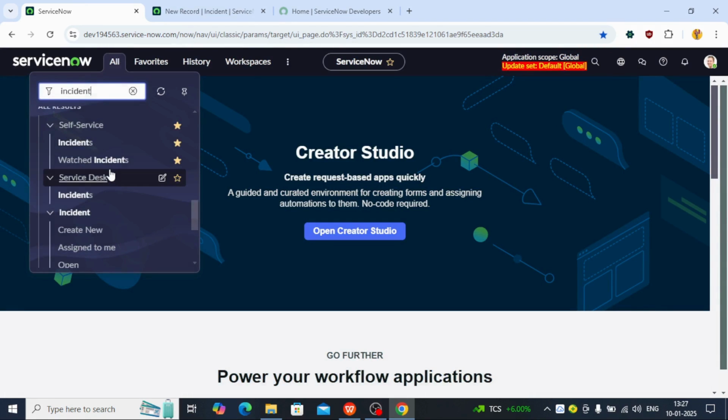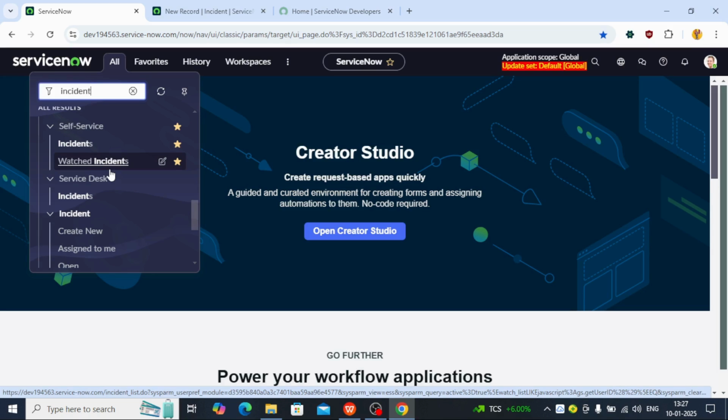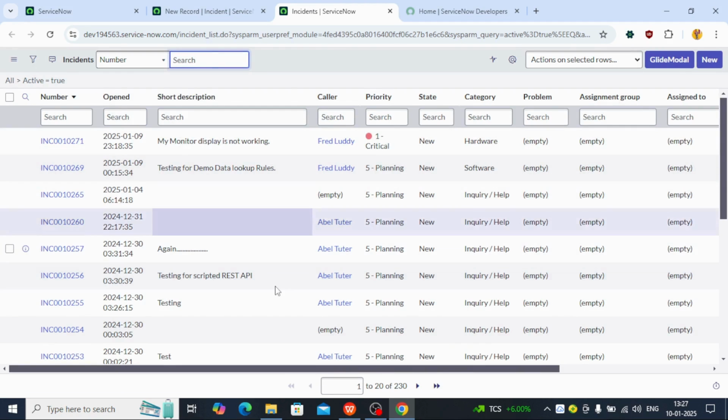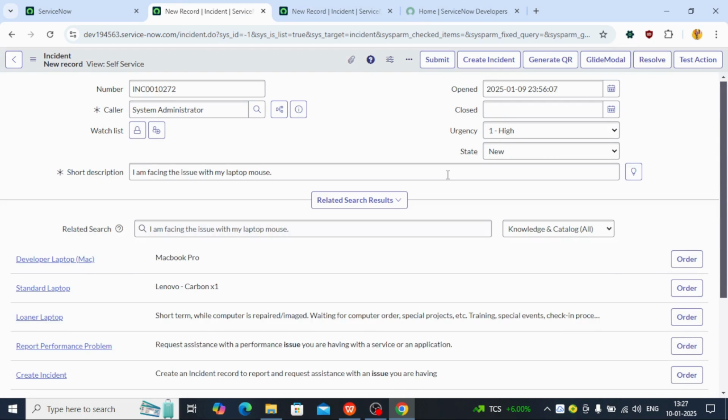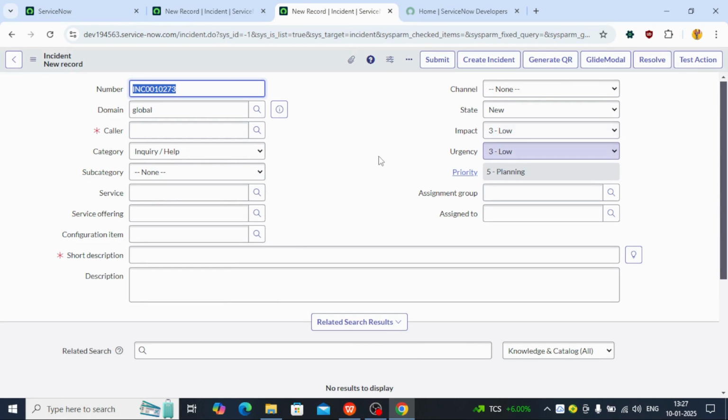Now, if we're talking about an agent, I am an ITIL agent. Specifically, those who work for the ITSM have the ITIL role to access or deal with incident, problem and change management, etc. So here in the service desk, if I simply click on incidents under the service desk, it will take me to this view. I'll click on new and we will compare that. So this is the view which is coming up for the self-service user, and this is the view which is coming up for the agent who will create an incident for the user on behalf of them.